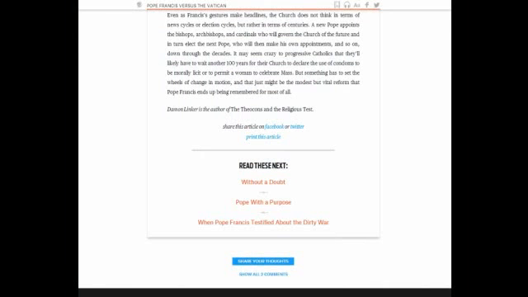This is New Republic, also a very typographically driven site. Their articles are all very cleanly laid out. One of the things I really like about this is the read these next options at the bottom of the page. It tells you very clearly and directly where you should go next.